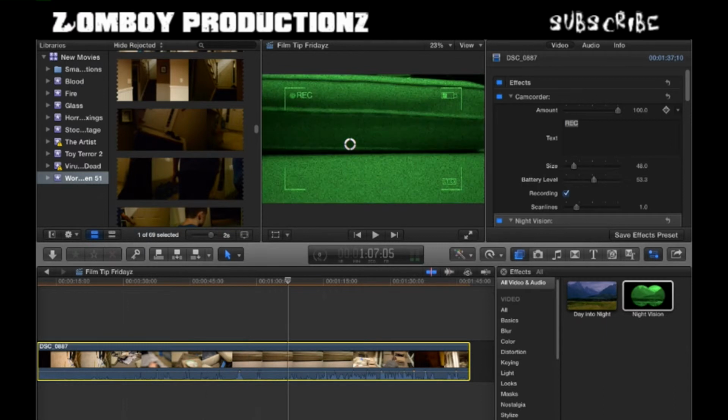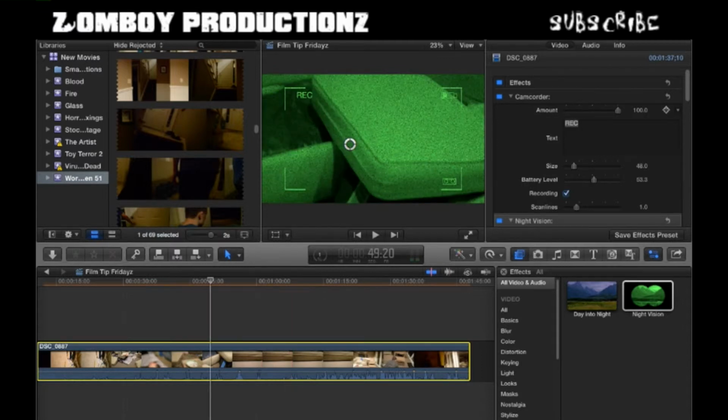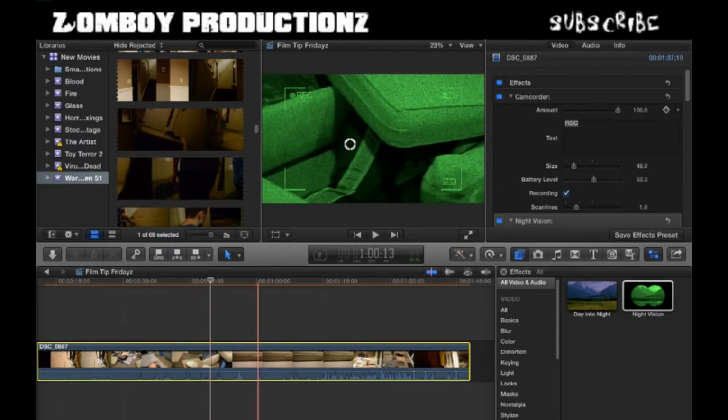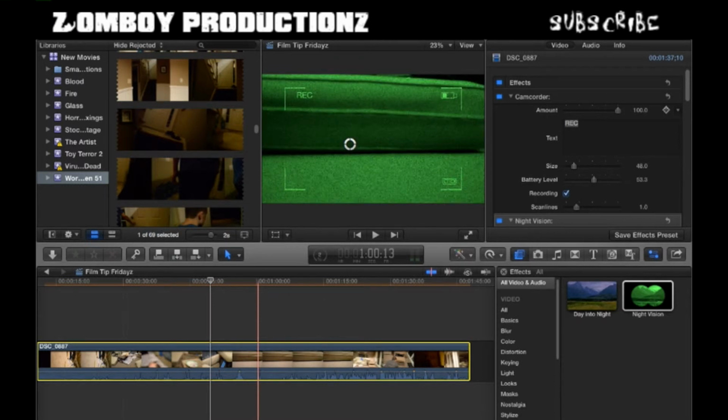but it still gives off a pretty nice effect. You may be able to fix that in Motion 5, but that's a separate application you'll have to get. I believe it's like $49.99, so about $50. It's actually really cool. You can do some pretty sweet effects, and it works hand in hand with Final Cut. I definitely recommend it, and I'll be covering some stuff in that in other Film Tip Fridays.